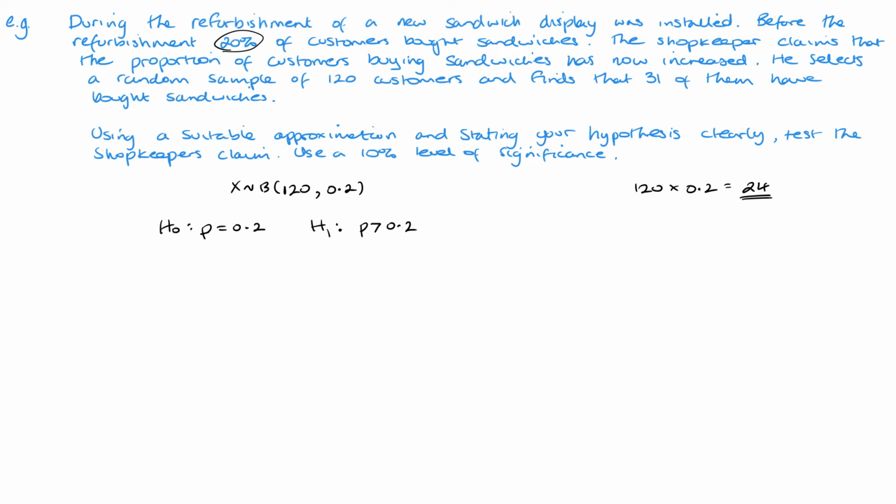So that means let's use y for our normal approximation. That's terrible, sorry. And for this one, we're going to use 24, which obviously we worked out anyway, and 24 times 0.8, because it's obviously np multiplied by 1 minus p, and that gives me 19.2, and that is obviously the variance.